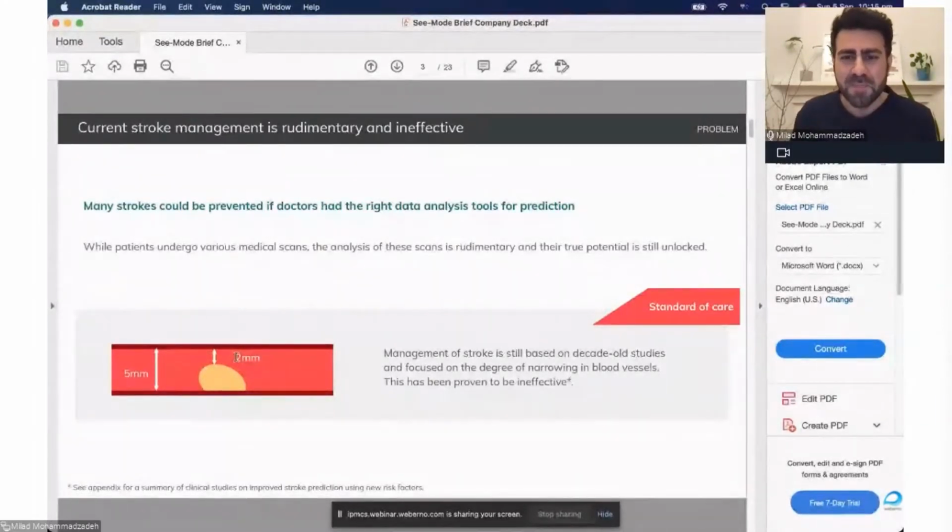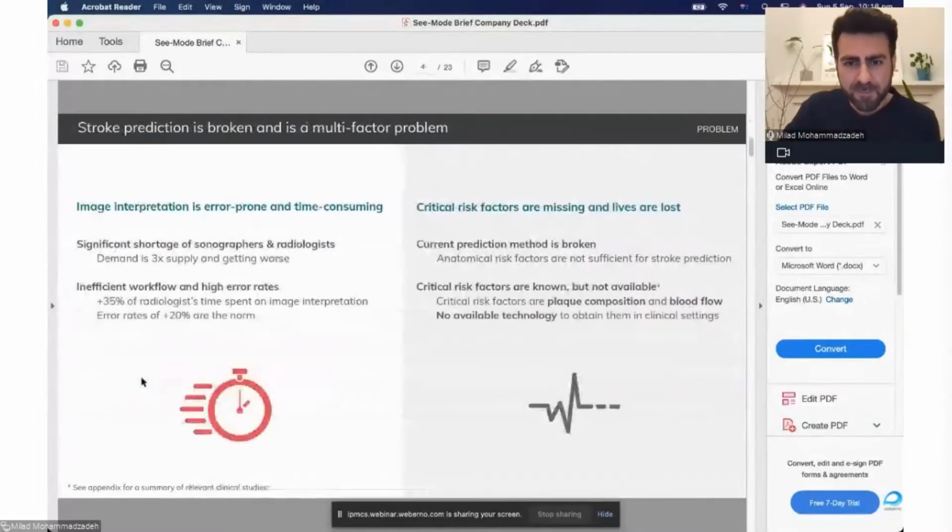But unfortunately, this is not adequate, especially based on the latest clinical evidence published over the past 10 years. We know that it's much more important to know what the composition of the plaque is and how it interacts with blood vessels, how it interacts with the blood flow in the blood vessels, essentially. So that plaque composition and high-risk blood flow pattern, those are the 2 most important risk factors to come up with a good prognostication, a good treatment plan for the patients, but that's missing from the current clinical tools. And that's exactly the crux of the problem that we're trying to solve.